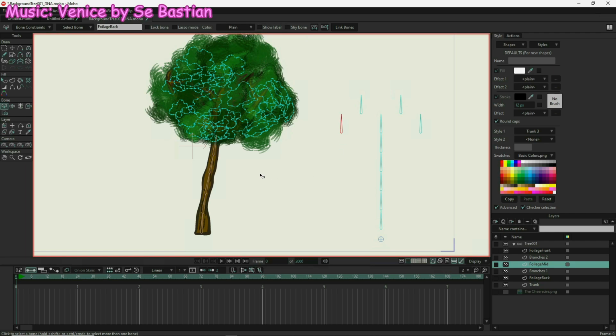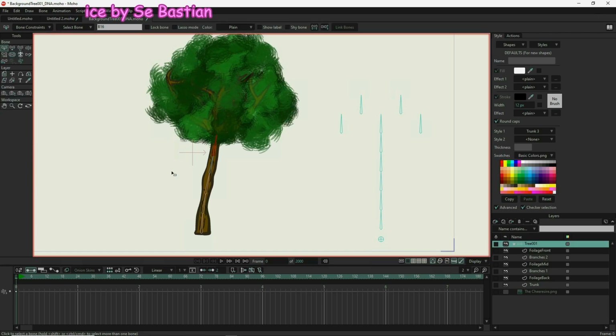And what we're going to do is add a bone from here. So go here to B for bone. And we're going to add, whoops, I'm not on the bone layer. Got to be on the bone layer. So now I'm going to add a bone, and I'm going to go straight to the left for our foliage back.